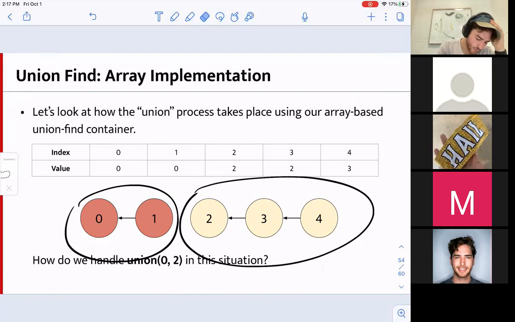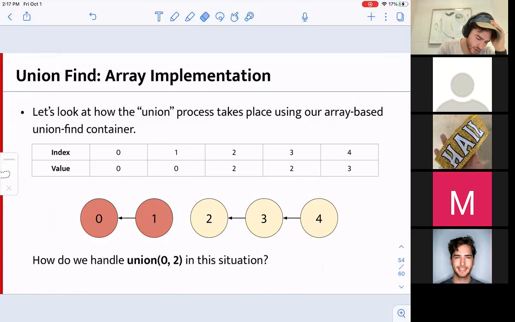So what if we wanted to union 0 and 2? So we wanted to put this one in the same set. How do we do that? Anyone?